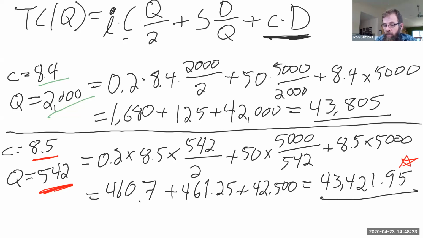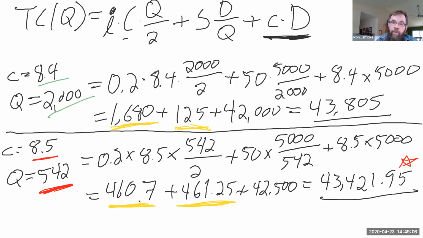Last, I just want to point out a couple of things. When we were using this EOQ, the 542, we rounded the EOQ slightly, which is why this holding cost and this ordering cost are not exactly the same, but they're pretty much the same. They're 25, 30 cents on either side of $461, so they're very closely balanced. As opposed to here, when we had to round up to 2,000, we have holding costs of 1,680 and ordering costs of 125. Those two are very far apart from being balanced. But when we were using the EOQ, the lower one, they were balanced.